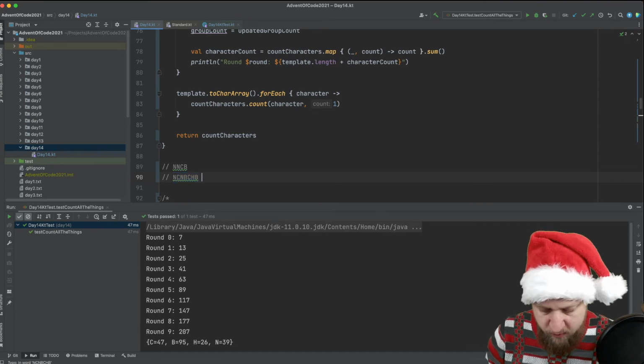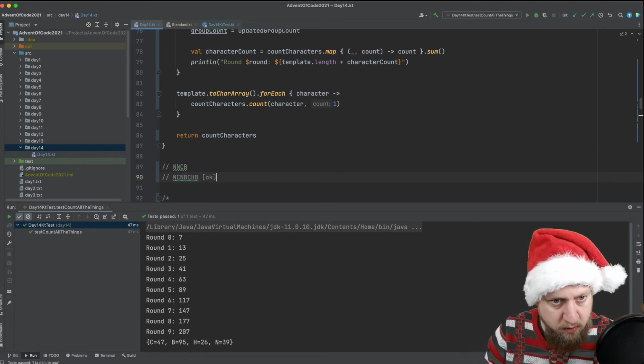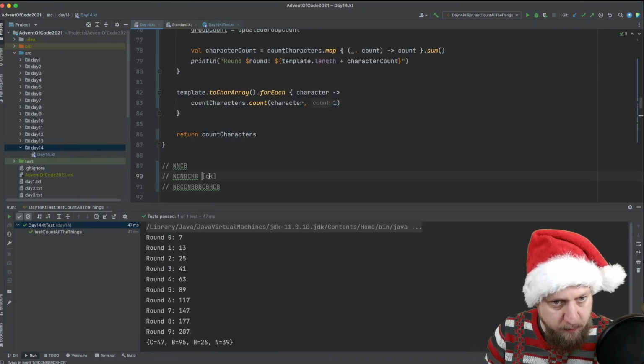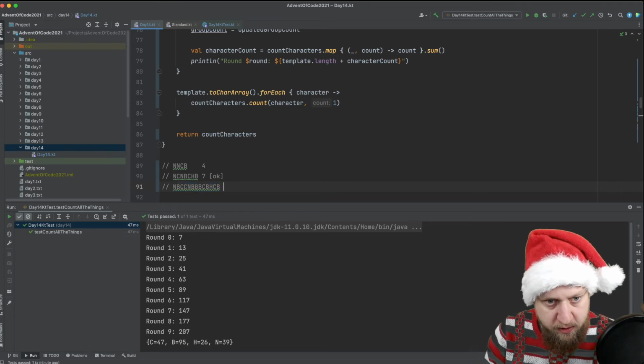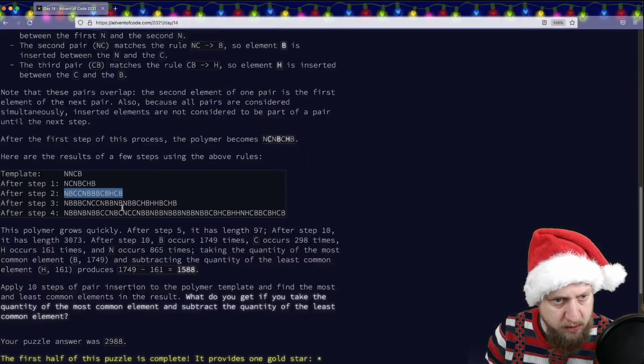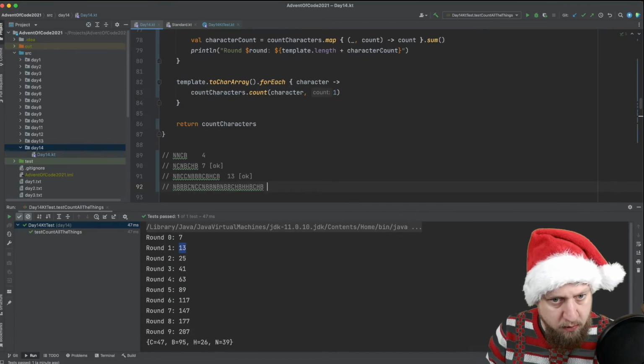That is actually correct. And then the next round we have 7, 4. Next round we have 13. That is also okay. Then we end up with 25. Why is this then wrong at the end?